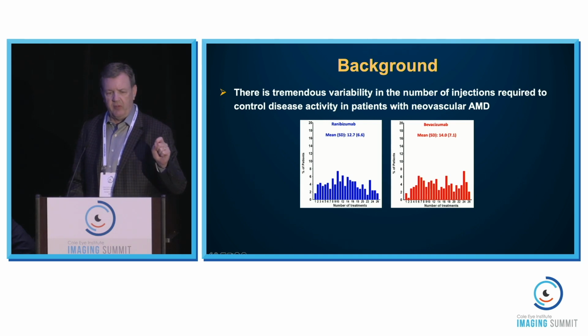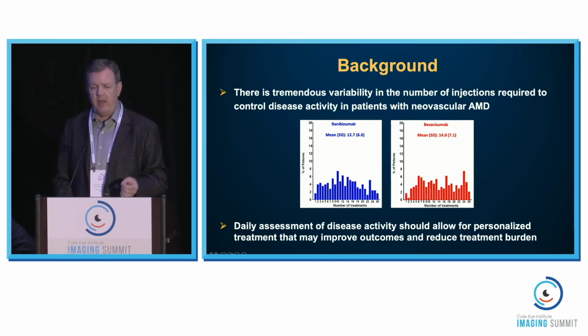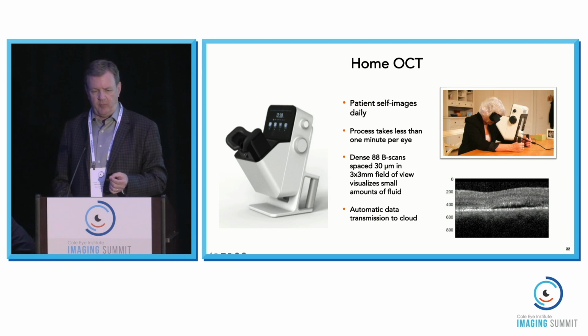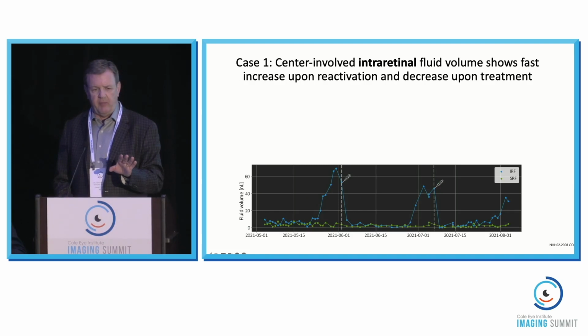There's lots of variability in the number of injections required, and basically if you had some way to personalize that, you can think of a lot of good things that could come from that. The question is, will we actually improve outcomes and will we reduce the treatment burden? Many of you have seen these slides. I'm not going to go through them. Sorry, in the interest of time.